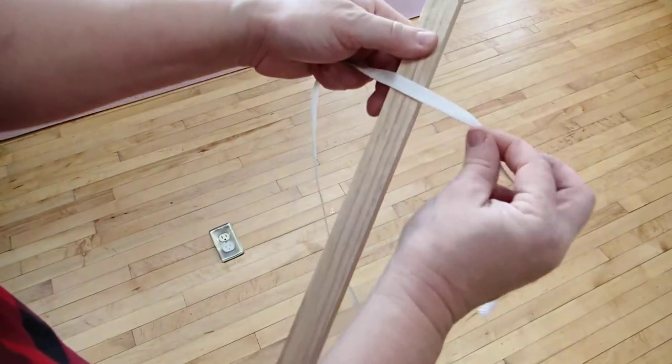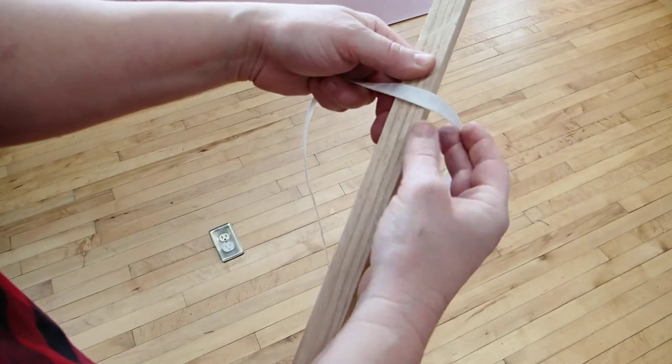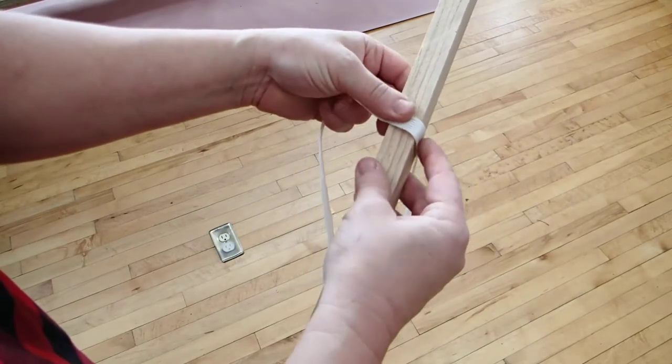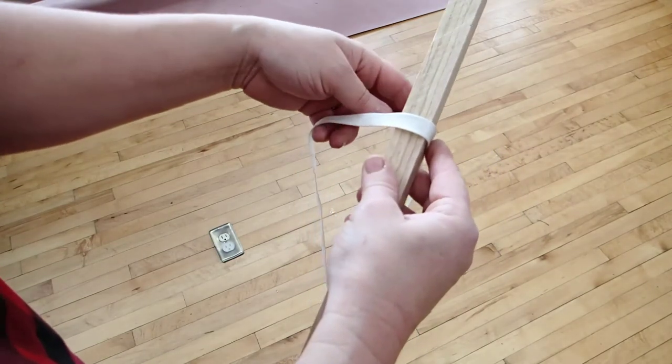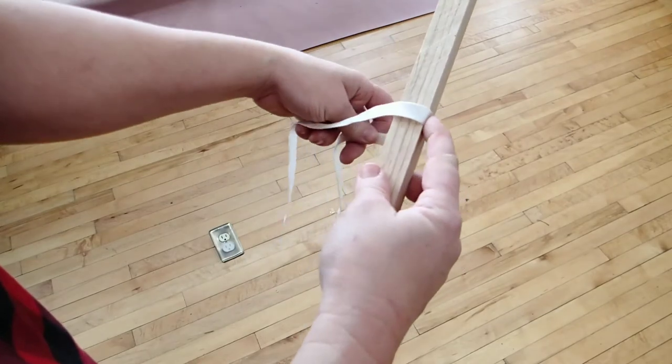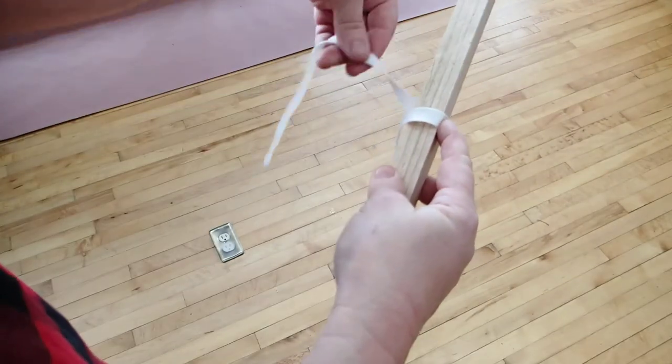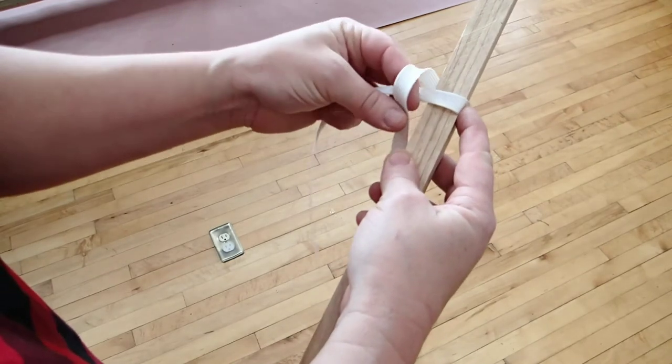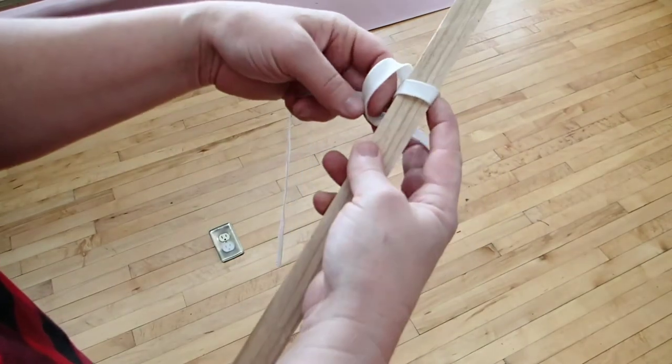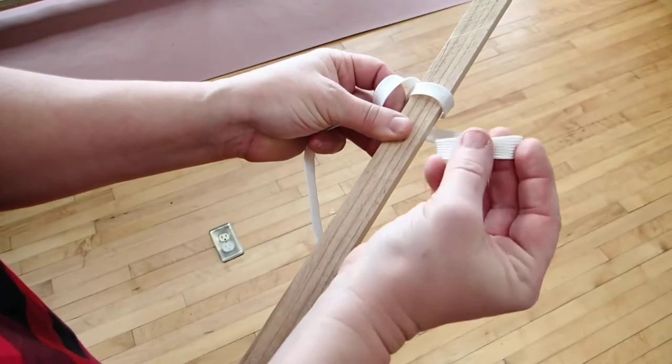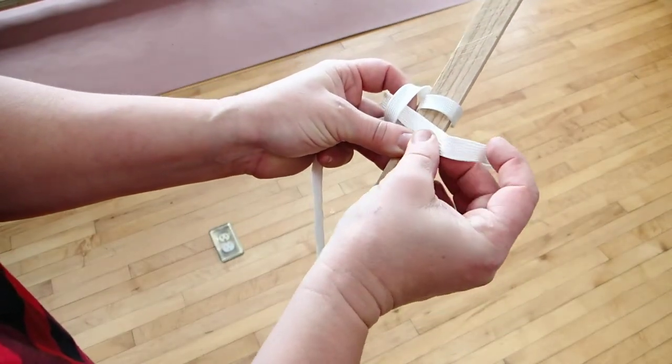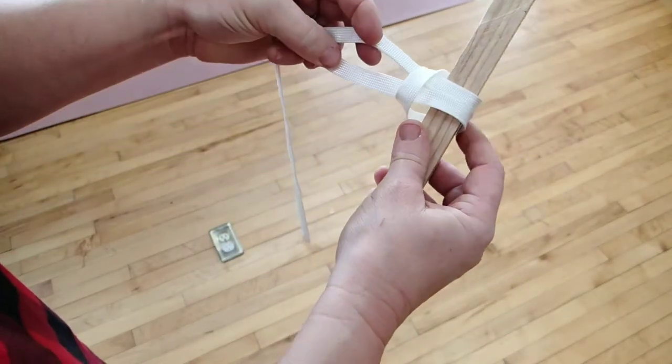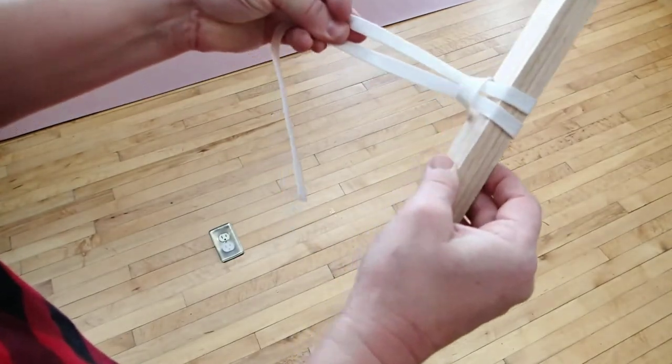So basically this is the steps with a short piece. I'm going to show it and then we'll show it on the actual frame of the snowshoe. You go around the top of the frame with your loose end and you hold a loop here, and then you bring the loose end around the back and push it through that loop that you're going to hold with your finger. And this is how you get a lark's head knot.